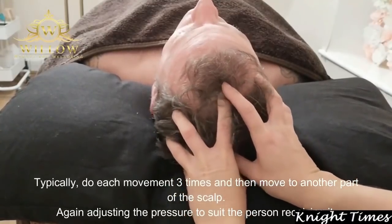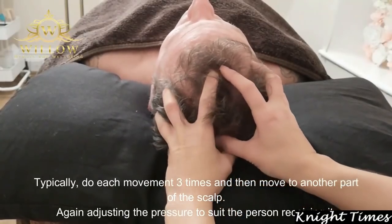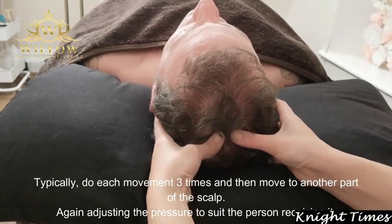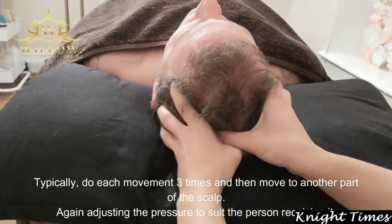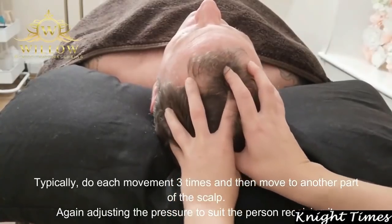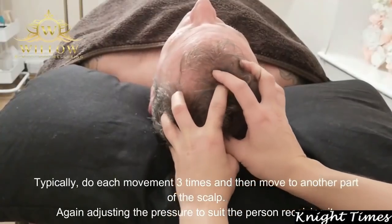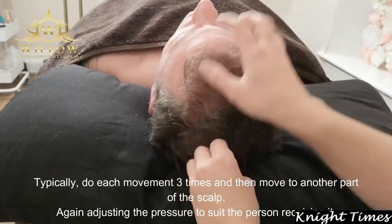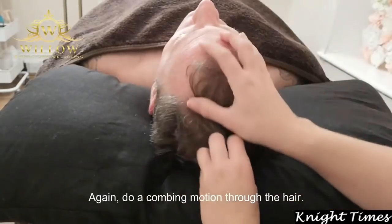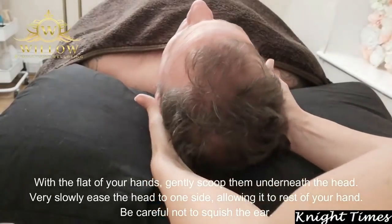Typically do each movement 3 times and then move to another part of the scalp, again adjusting the pressure to suit the person receiving it. Again, do a combing motion through the hair. With the flat of your hands, gently scoop them underneath the head.